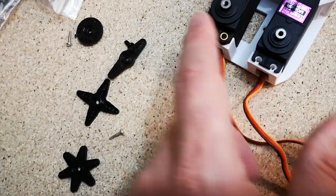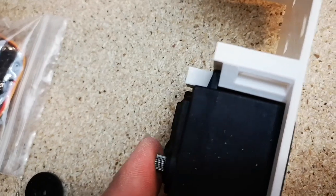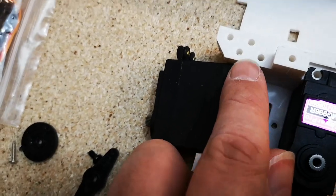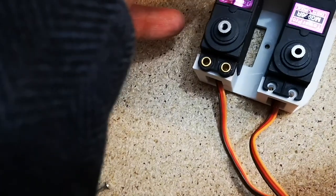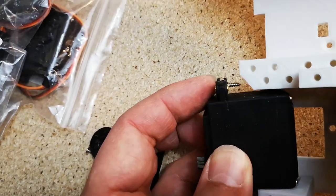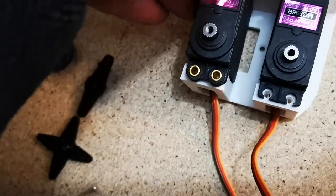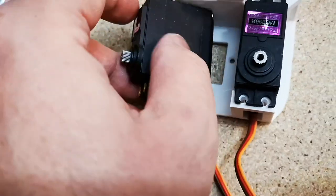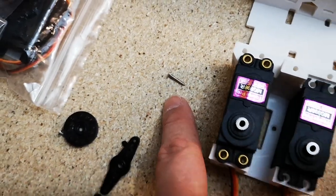But the problem is they do fit on that one. This one they don't really, because it touches the white plastic. And the problem is these holes, the fixing holes for the servos, are too large. So you can install that, and then when you put the screw down, the screw which comes with the servo, you can see there, it just falls straight into the hole. The fixing holes are just too big. So I'm not quite sure why Giles designed them with such big holes. I can only assume that he doesn't use these little screws, he uses bigger screws.